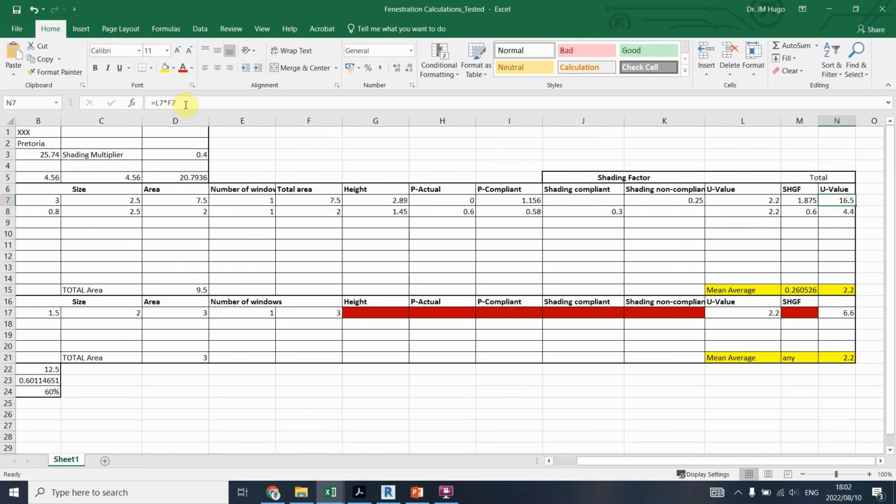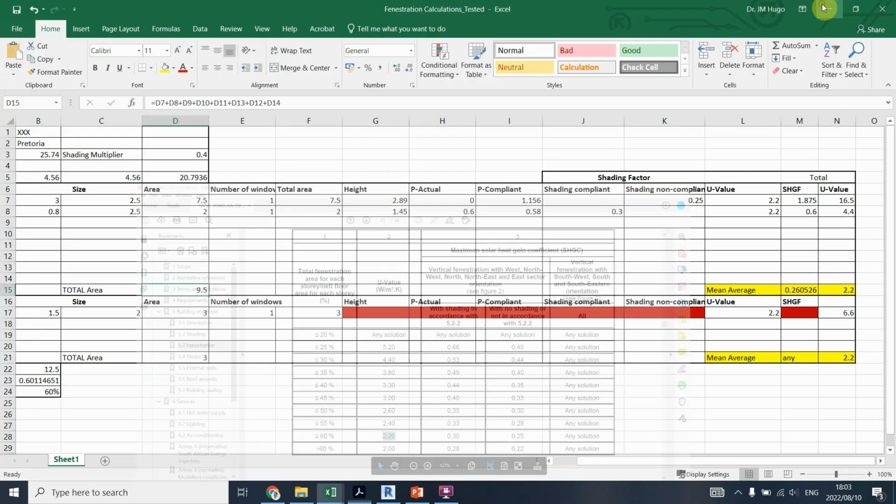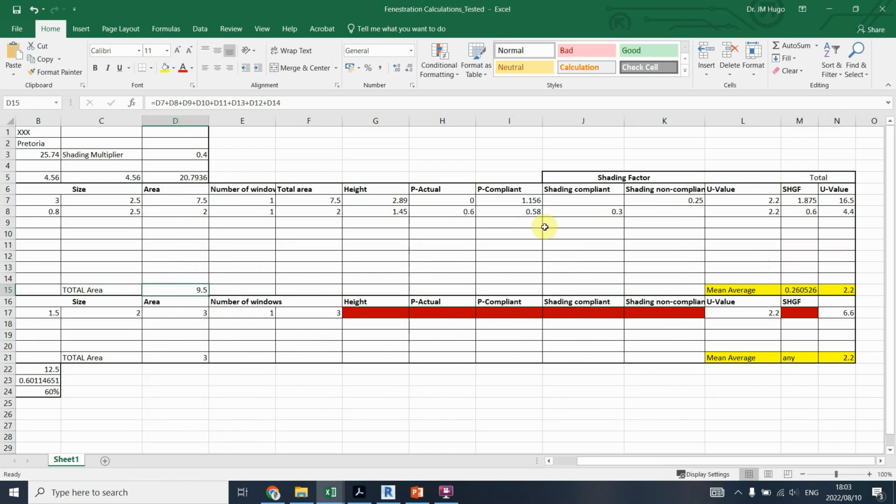So how do you work out the mean? You could say 2.2 times the total glazing area. Typically, 2.2 times 2 gives you the total in the end. That total divided by the total floor area should give you the mean U value. But remember, when you look at this table, clearly there's no differentiation between the U value, so it's fine. It's 2.2. That's what you need to use. It's a very good performing glass that you've got to use throughout the building.